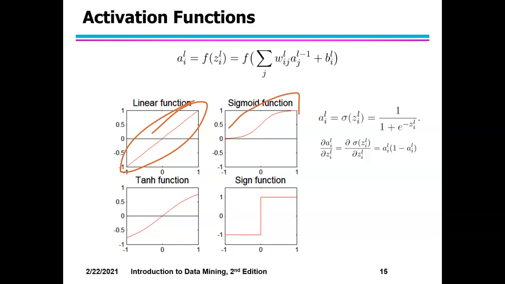Here is the sigmoid function, which goes from 0 to 1. So the maximum value is 1 and the minimum is 0, right? And it looks like an S shape, right? And there we have the tanh function. It is between +1 and -1 values, right? It looks like an S, but it is a little bit different from the normal sigmoid function, right?